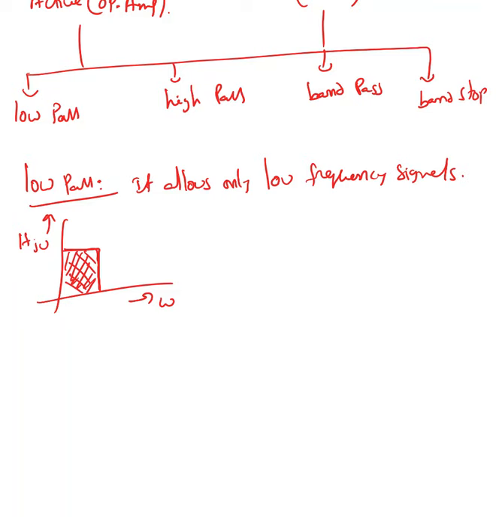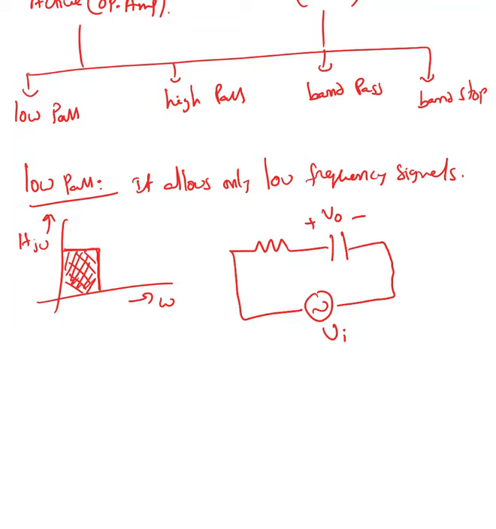I'm going to design a low pass filter using an RLC circuit, with passive elements. Look at an RC circuit, resistance and capacitance. Here is my V input, and I'm going to take my V output across the capacitor. What is the behavior of a capacitor in DC? Once it is fully charged, it acts like an open circuit. So if my frequency is 0, the output voltage in steady state is going to be high.